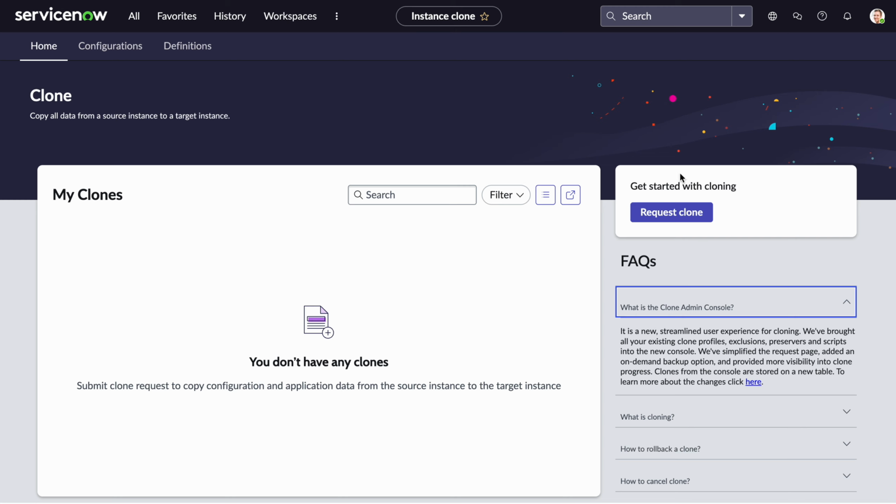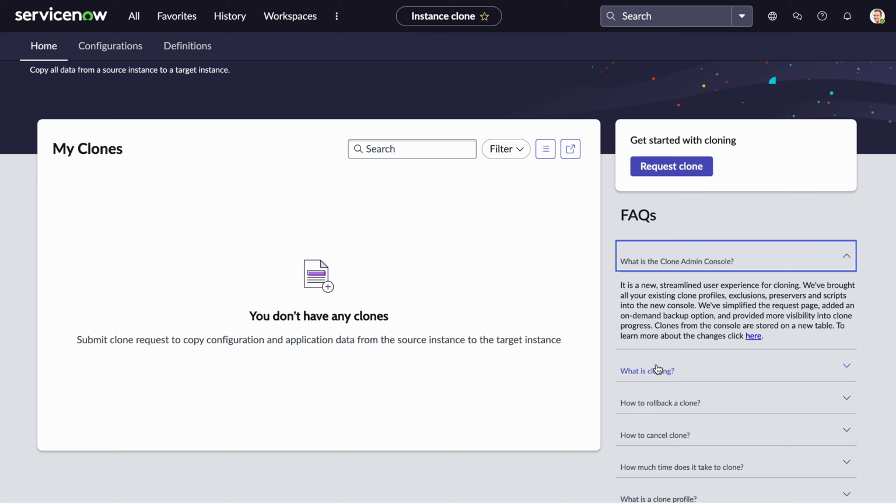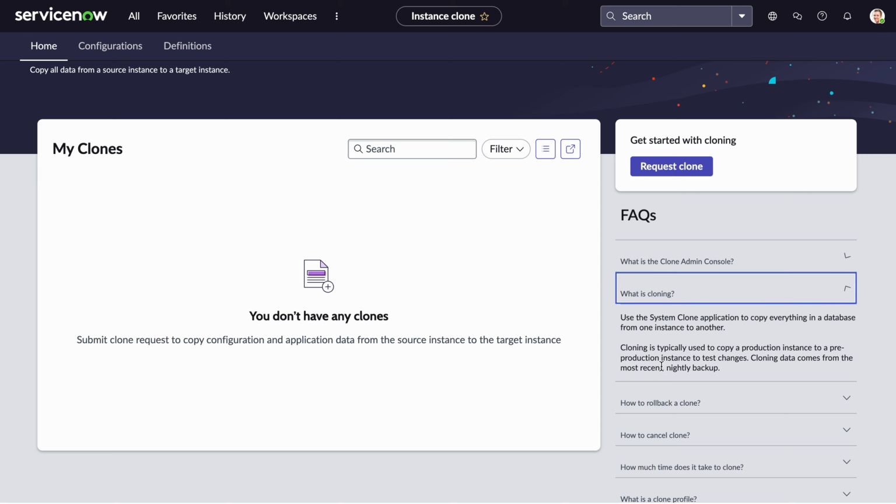Before we go into requesting a clone, what it looks like essentially, I just want to confirm what cloning is. So essentially, you copy everything from one database or from one instance to another. This is primarily used after a release.